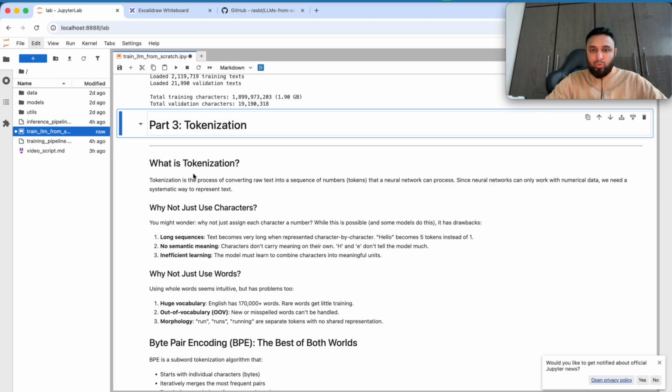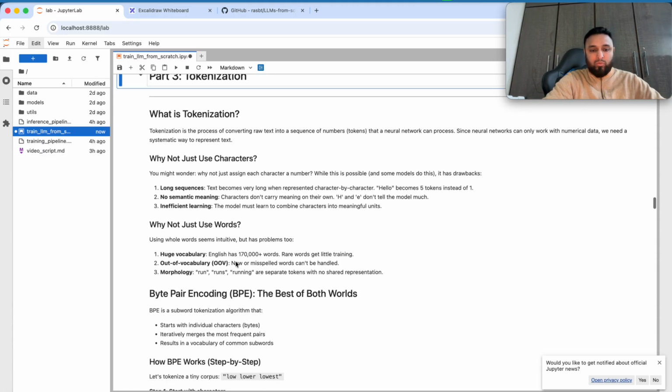So what we have to do is convert the text data that we are using for this pre-training exercise into those special numbers called tokens. And the algorithm that we are going to use for that is byte pair encoding. By the way, I have added some intuitive examples about tokenization in the notebook. And this notebook I'll be sharing in a public GitHub repo, so everyone can access it and use it for their own learning.